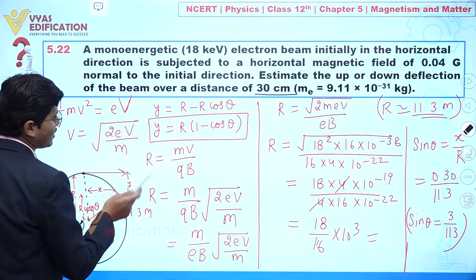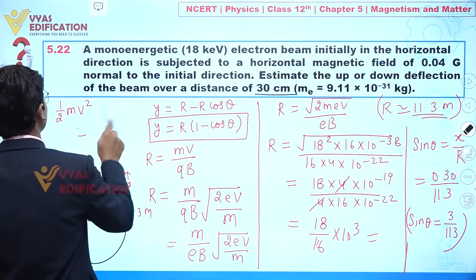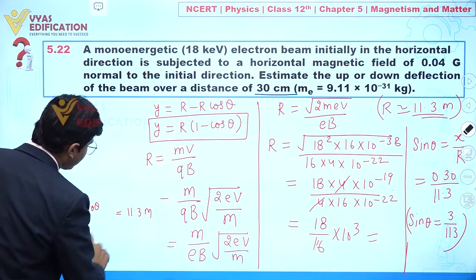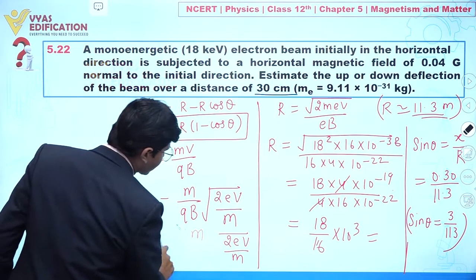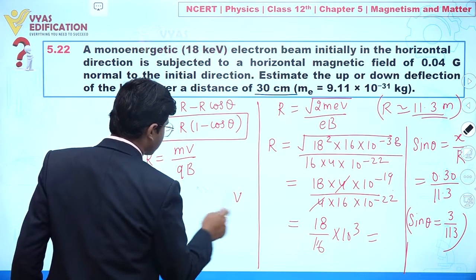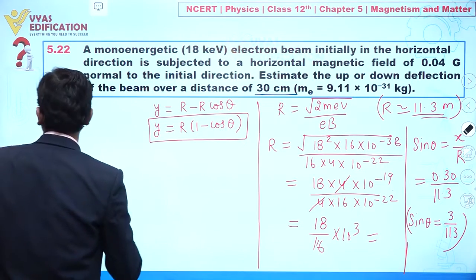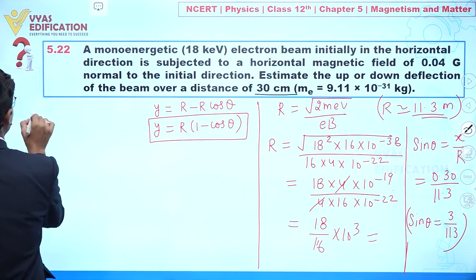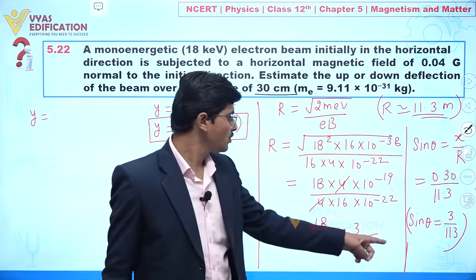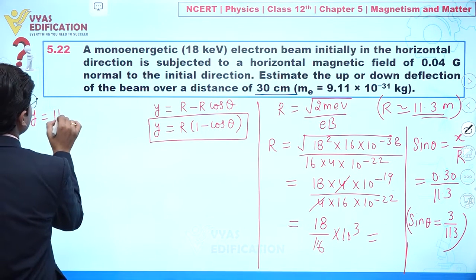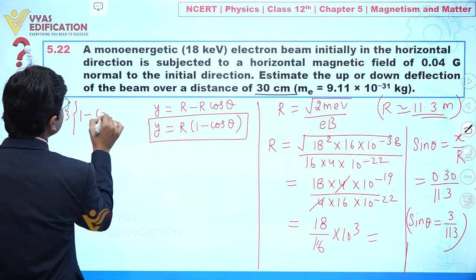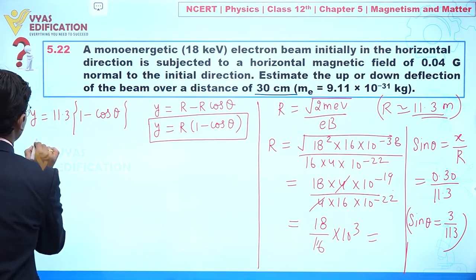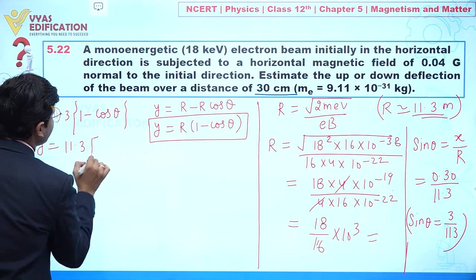Yes, definitely, slightly, actually, calculation will be lengthy in this question, clear, due to some variables, but if you talk about concept, the concept is very simple, clear? Yes, so from here now we can see, if you put here value of y, value of r, r is given to you, this is 11.3, so 11.3, 1 minus, I can say this is cos of theta. So, dear student, now you can write like this, y is given by 11.3, 1 minus.